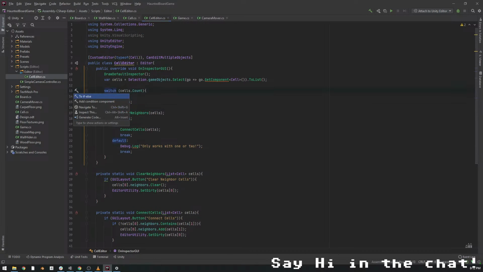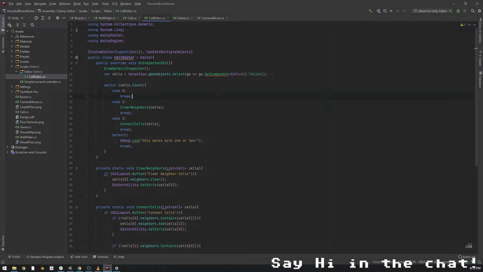I wonder if we can turn this into a Lambda. No, because Unity's running on an older version of C#. It's not whatever one of the latest versions of C#. But you can create these statements. Forget what they're called. Lambda thingamabobs. Which are really nice because then it's just like, if 0, do this. If 1, do this. It's a little bit cleaner. Looks a little bit nicer, I think.